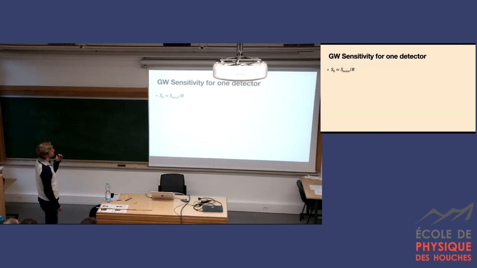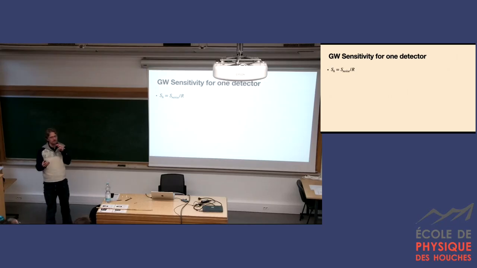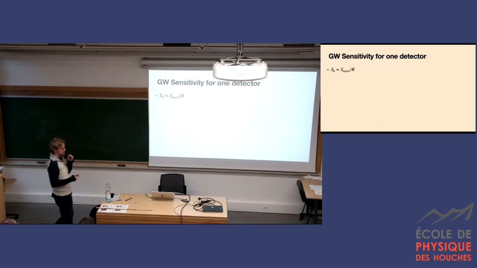So I wanted to briefly give an overview of how you usually think of sensitivity, more in an intuitive sense. It's usually defined by an equation like this. You take the noise power spectral density of your detector. I will spend some time explaining what exactly that is. And you divide it by the response of your detector to gravitational waves. I think that was already derived in great detail by Henri in the beginning of the week, so I will not speak much about that.